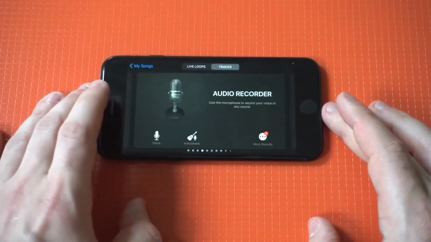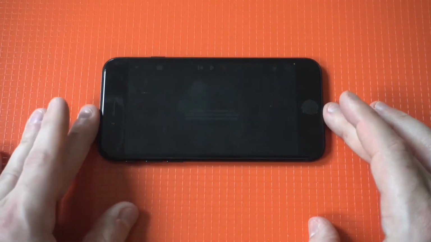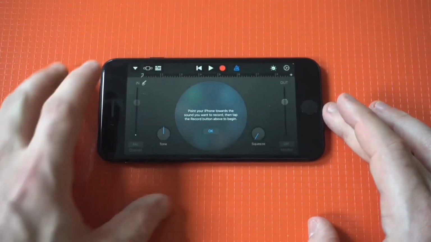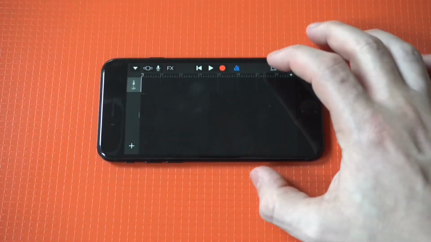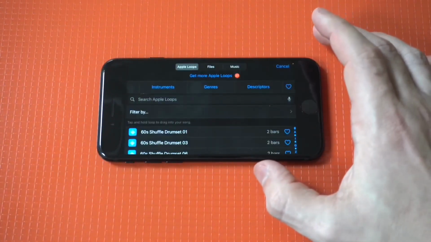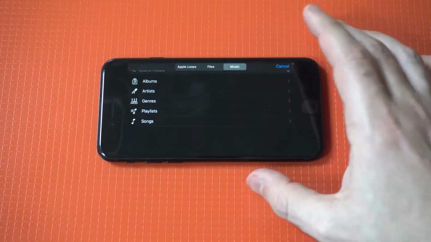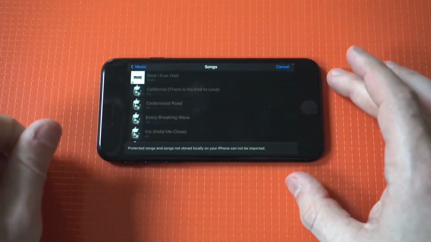screen on this. And you wanna look for the audio recorder option. Now when you click on audio recorder, there's a little squiggly in the top left-hand corner. Just tap that. And then you're gonna see this little loop icon in the right-hand corner. Click that, and then you just need to choose a song that you wanna create a ringtone with.